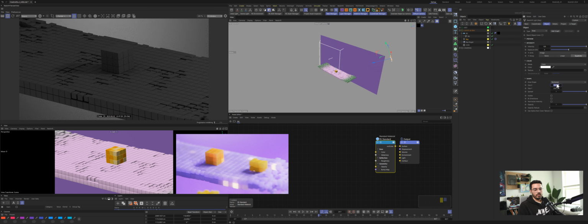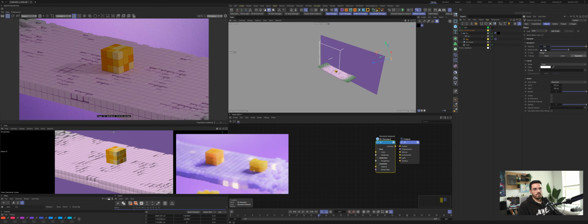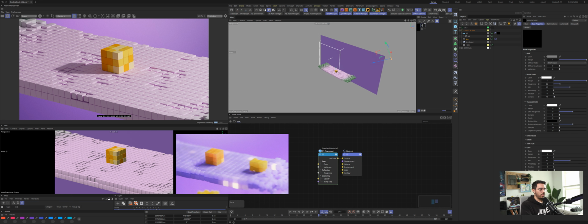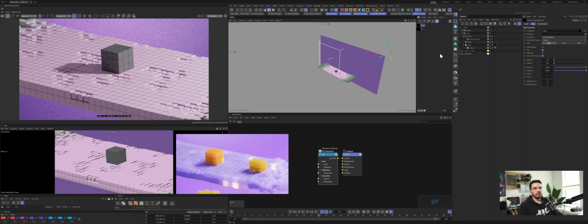Maybe this needs to be smaller, but increase the power. Maybe the exposure. Okay, so that's starting to look better. Let's start to add some materials so that this looks more interesting. So cube, let me grab my cube here.